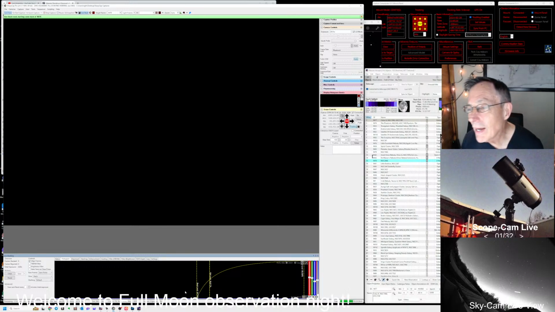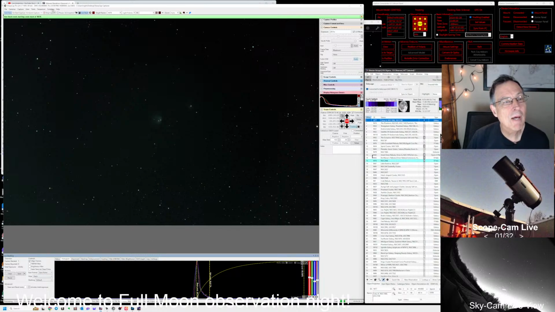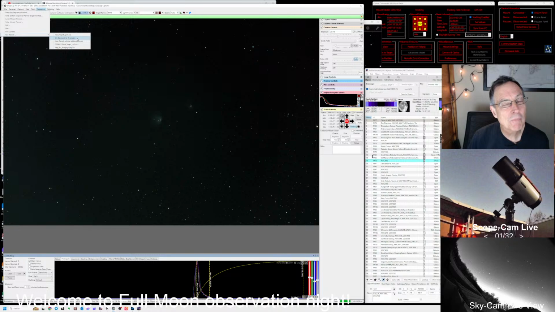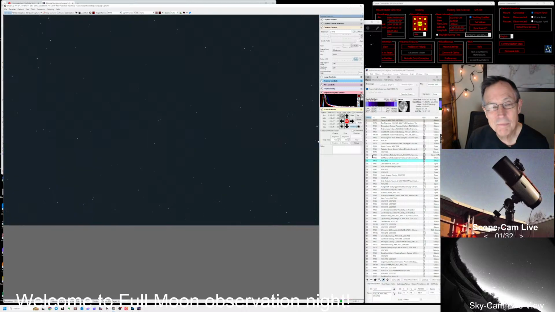Okay, so I like that little observations column there. Yeah, we didn't slew the scope for some reason. So we need to stop live stacking. This is when we use our new sequence. It's called set exposure to 3 seconds. Oh yeah, that worked great. I like that. Little beehive.